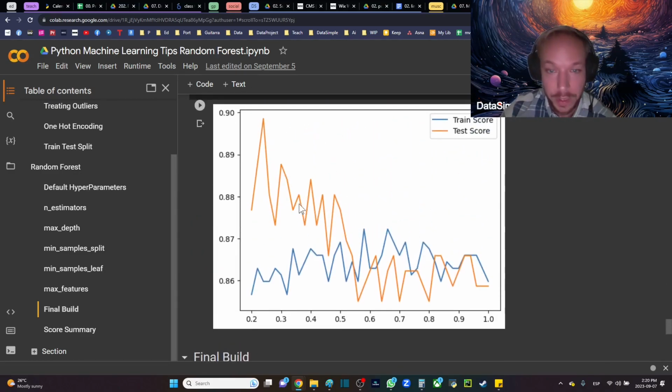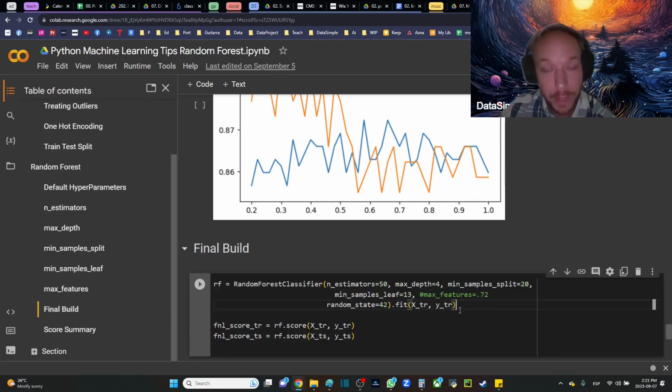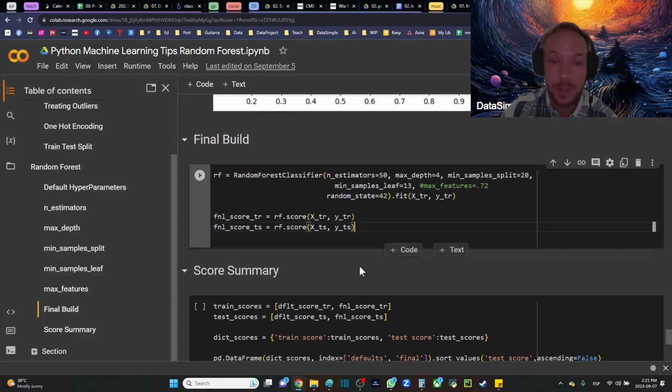You can see this plot. It says that really, if we used a low number of features, we'd probably get the best test score. It doesn't seem to really work in practice. Truthfully, you would make your trees as different as possible, but I don't find it works well. You can play around with this. Test me, prove me wrong here. But I find that max features really is better just not to play around with. When you're building the one model build, it doesn't seem to ever work that well in practice. And that's just my personal experience here.